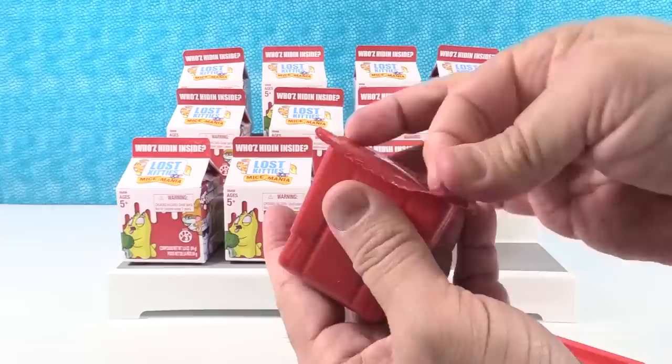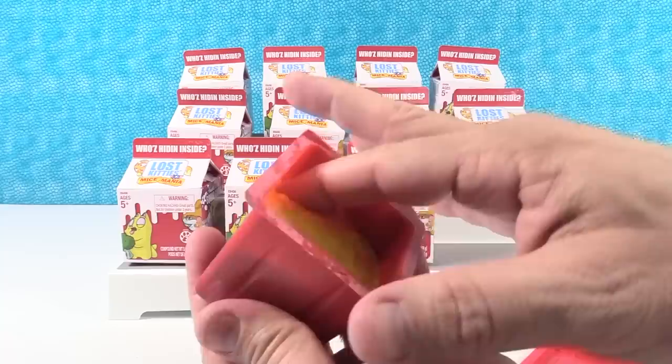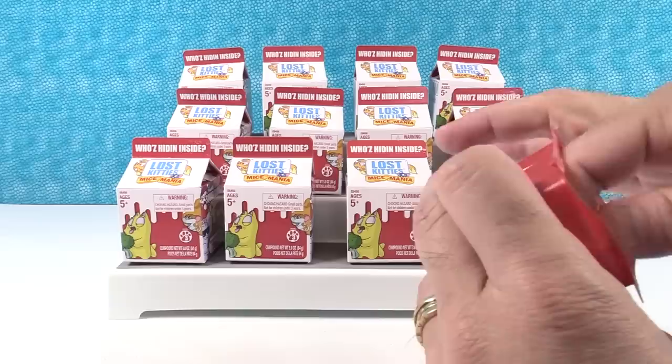Let's see who we get here. Hopefully we get the full set. We have 12 different containers. It looks like they made the container so you can put the little lid on — it came with a lid. That's pretty cool. Look at your color — it's orange and yellow, swirled. It's like cheese. It's hiding in the cheese! So you're going to have one figure, two accessories, and a sticker.